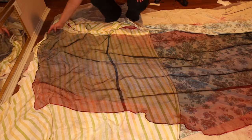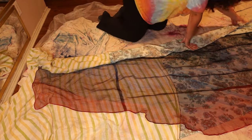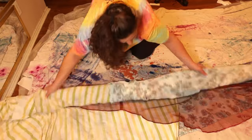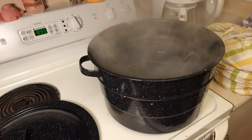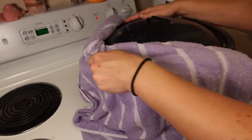Once everything is dry, roll it up in some paper or old sheets, making sure that none of the fabric touches itself or is exposed outside of the roll. I'm doing this very sloppy. There will be regrets. Then place the roll inside of your steamer and cover the lid with a towel to prevent condensation dripping on your fabric. Then let it steam like a tasty lobster for a full hour.